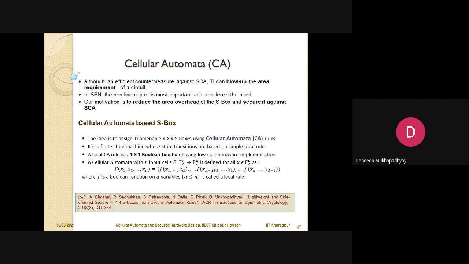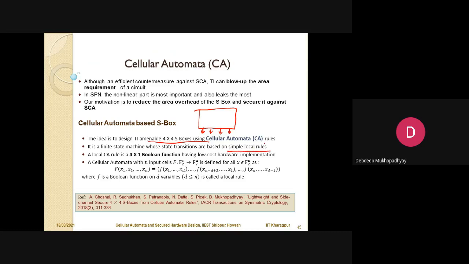But the way we see the CA here is as a mapping from n bits to n bits, such that each of the bits is essentially made out of local rules. Suppose I want to make a 4x4 S-box. As you can see in my previous PRESENT cipher S-box definition, each of the functions was different. So the first thing we try to do is make this f function using local rules, which is one of the major selling points of the CA. So it is made out of very simple local rules.